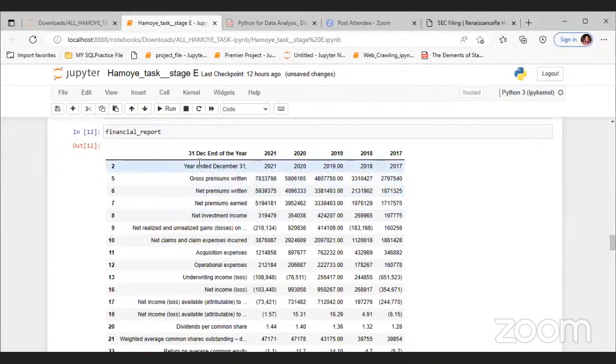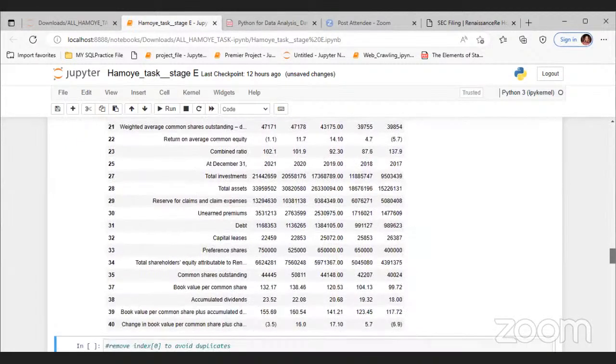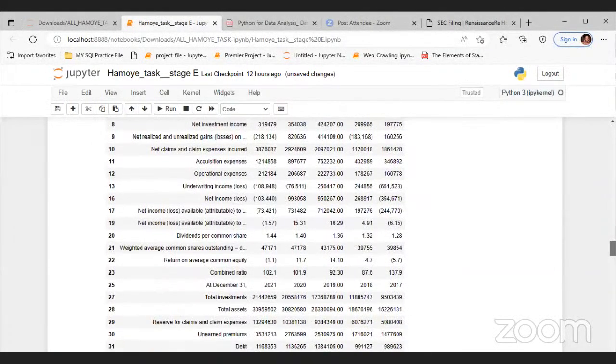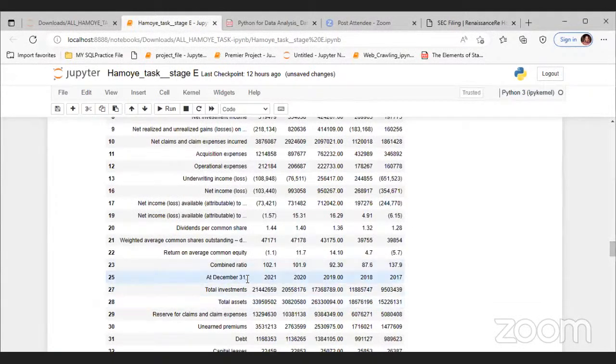So I want to remove this particular row here, see where my cursor is. I can't be having a repetition of different rows like that. It does not look nice. And it's not just the first row I'm removing. I'm also going to remove this row here, the one that has December 31st. It does not look nice. It looks like I'm trying to repeat what is up here, also down here. It doesn't make sense.